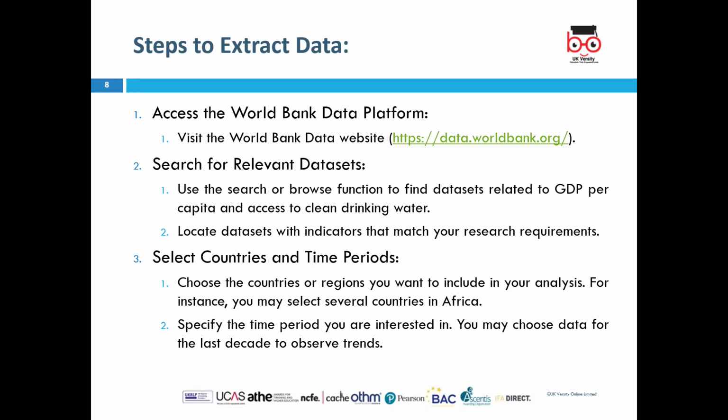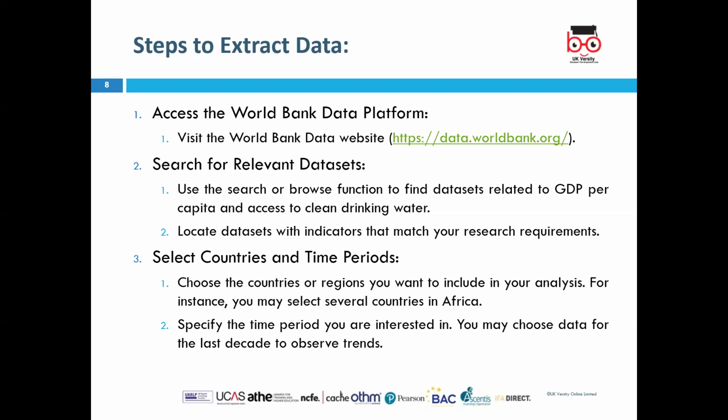For example, here you will get different data sets. You will get data sets related to Africa. Here you will get data sets related to Asia. Here you will get data sets related to South America, US, UK. So you have to select whichever region you want to do the analysis.